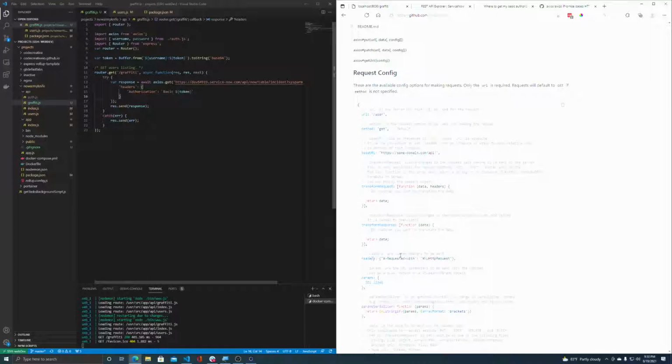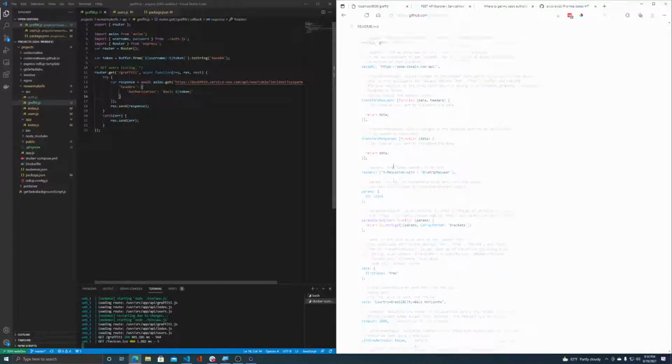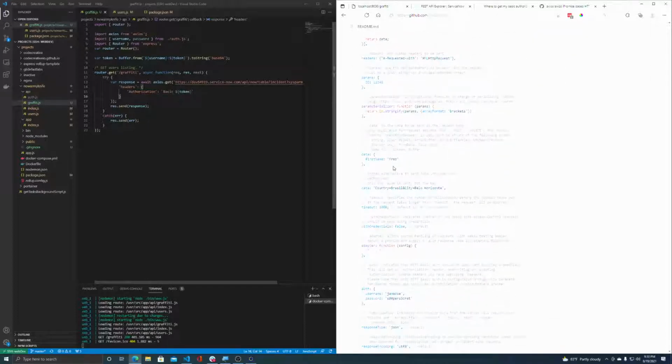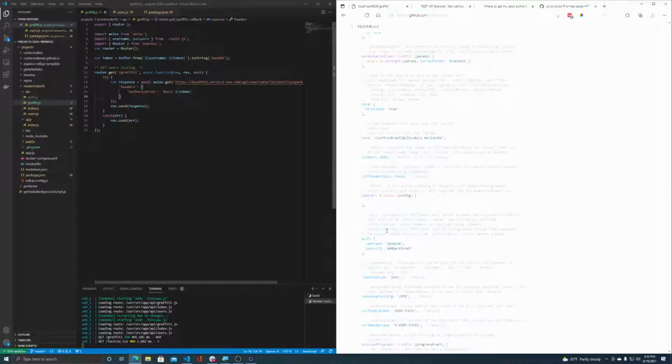Headers are custom headers to be sent with. Should be made using credentials. Oh, auth indicates, oh, maybe that's the problem. I don't know, we'll give it a shot. Ain't got nothing to lose. It's not like anything's working right now anyway.